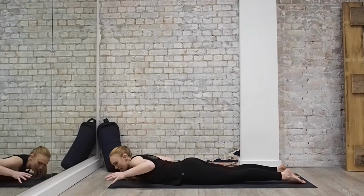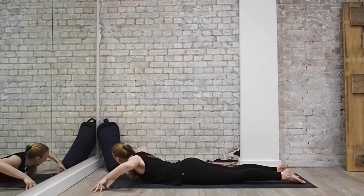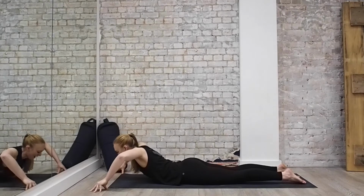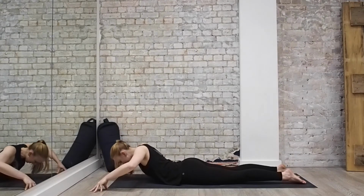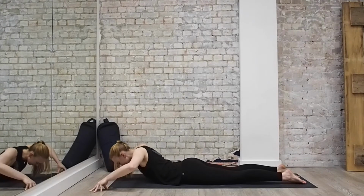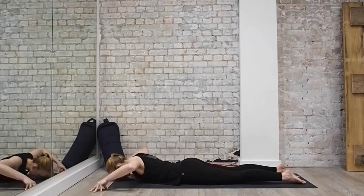And then start to bring the hands beyond the top corners of the mat. Tent up those fingertips. Really spread the elbows out nice and wide. Inhale to peel the upper body up. Maybe you can come up a little bit higher. Exhale, we come back down. Inhale to rise. Exhale, fold the body. Inhale. And exhale down. Nice work, guys.